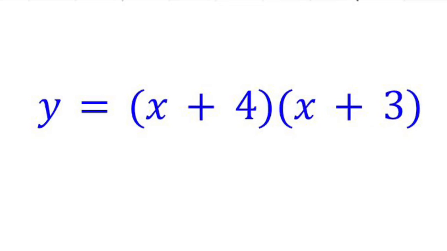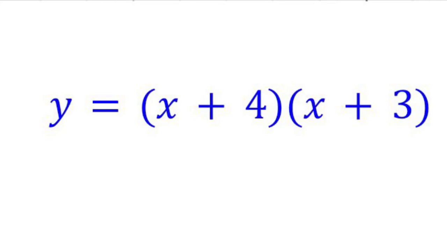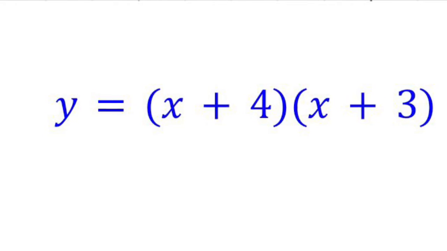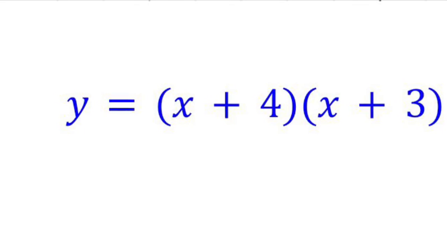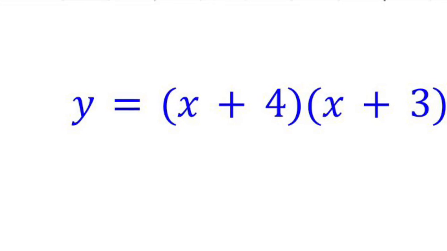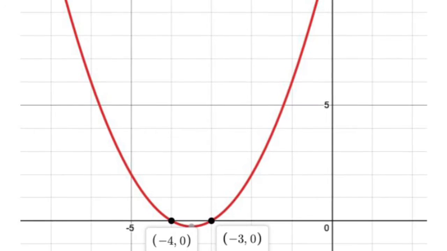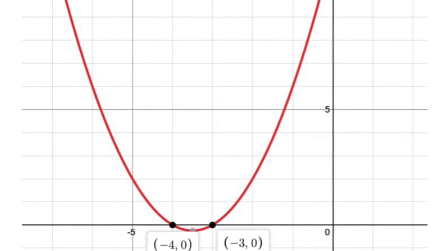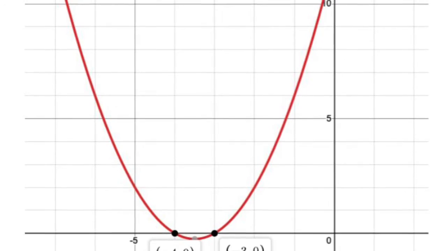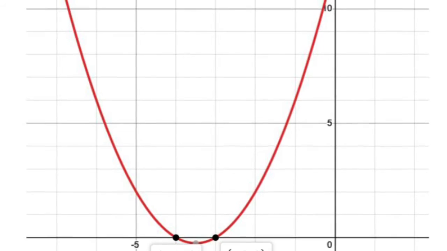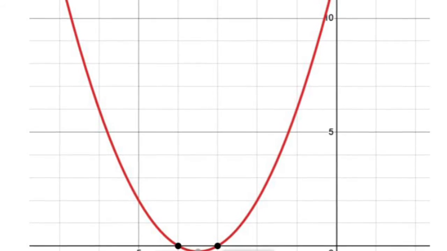So I know when I have an equation in factored form, when I look at those 2 numbers inside the bracket, I take the opposite of those numbers, and those become the x-intercepts. So my x-intercept should be not plus 4, but minus 4, and not plus 3, but minus 3. So let's check with Desmos to make sure that is correct. Here's Desmos. You can see that it goes through minus 3 and minus 4. And if you could see higher up on the graph, you would see that the y-intercept is 12, because 3 times 4 is 12, and because the last number in standard form always tells us the y-intercept.